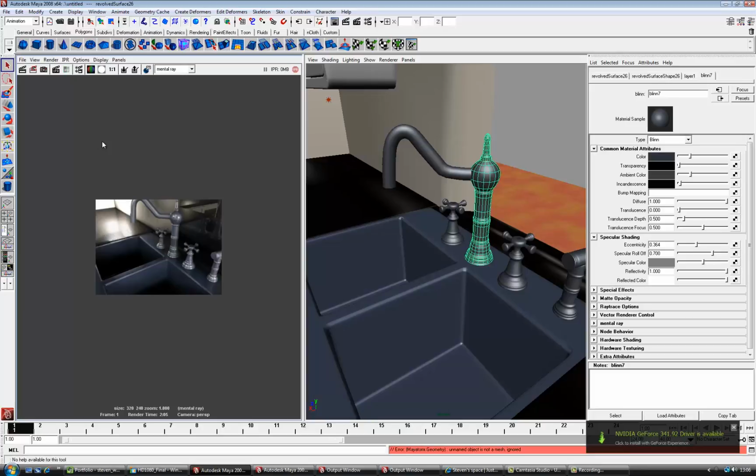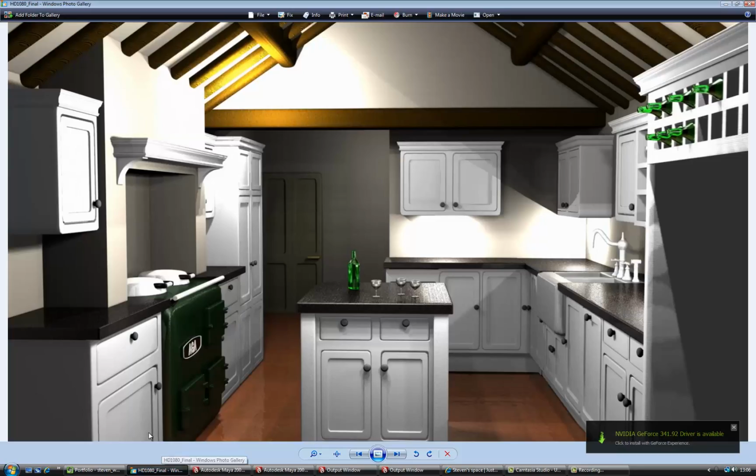That looks very, very polished there, and obviously when you go ahead and render out a big still like this, it can look very nice. I think the shader for the glass is quite interesting.